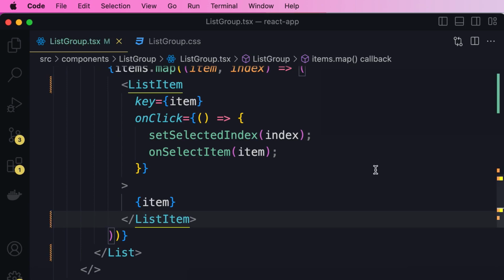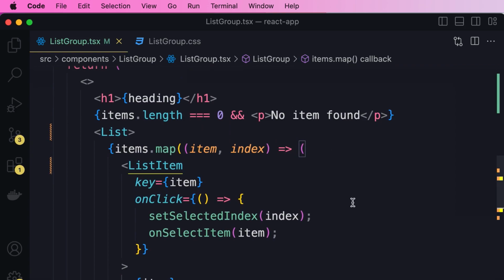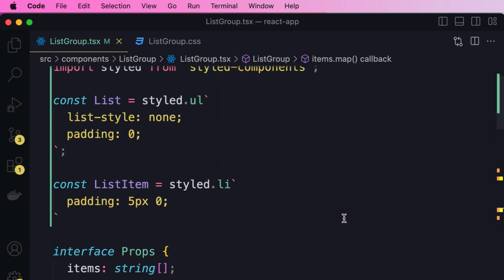Okay. Now, let's see what we have done here. With this change, our JSX markup only represents the structure and no styling. So all the styling is done on the top in a single place. So everything we need to build a list group component is included in this file in a single place. If tomorrow we decide that we no longer need this component, we can just delete this file. We don't have to find unused code and risk breaking changes in our application. Now, let me show you one more benefit.